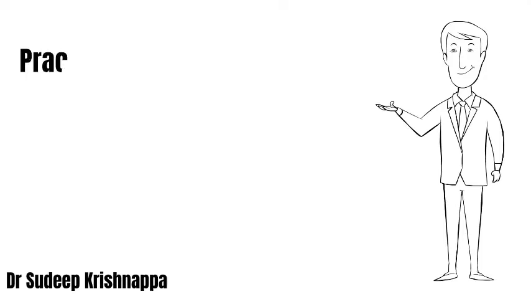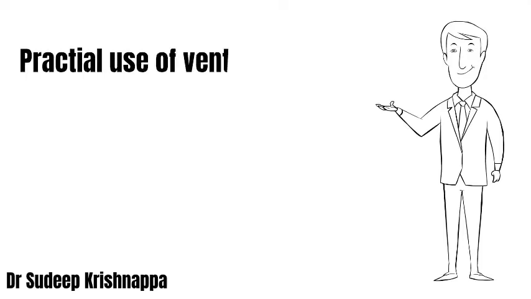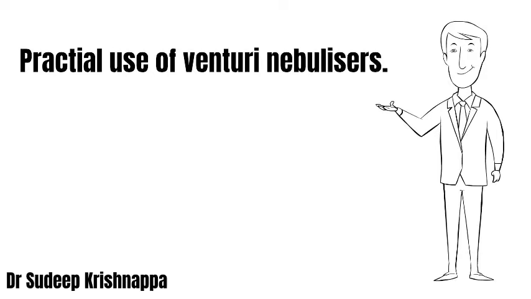This is basically a follow-up episode to the previous one about the Venturi nebulizers. I'd missed out mentioning certain important points, so I'm going to cover those things in this one. This would basically cover certain practical problems you might face while using these nebulizers, the reasons which would explain why these problems are happening, and how to circumvent them. We will list these one by one subsequently.